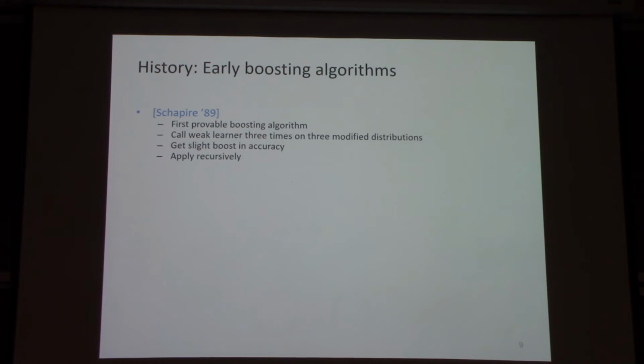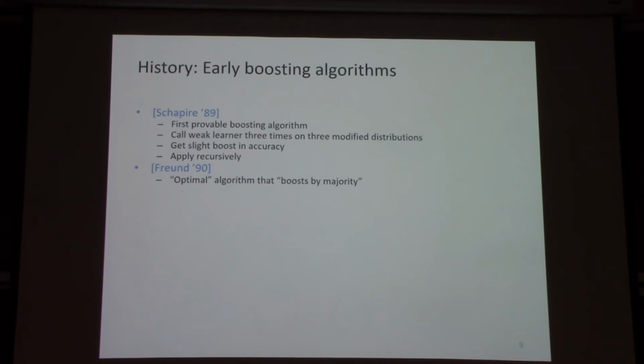If you gave Rob a weak learning algorithm in 1989, he proved that he could convert it into a strong classifier in a methodical fashion without even knowing what your weak learning algorithm is. This was called boosting. It was the first provable boosting algorithm that made 3 calls to your weak learner, produced 3 classifiers, and somehow combined them. There was a recursive thing.